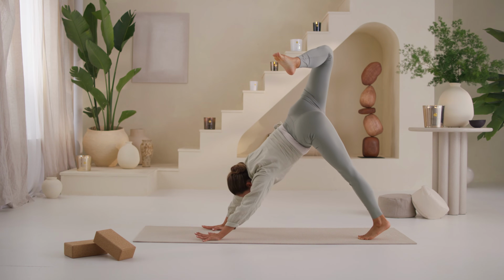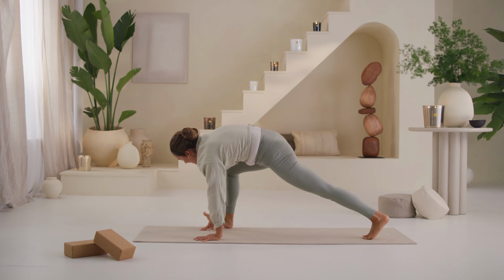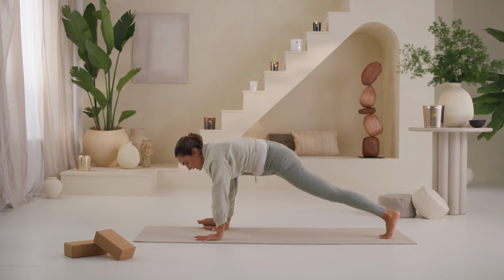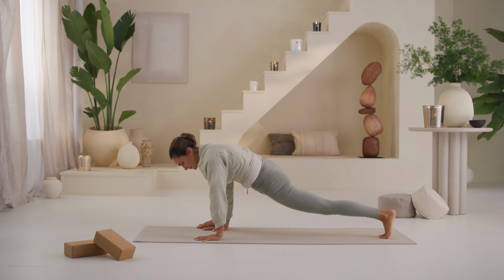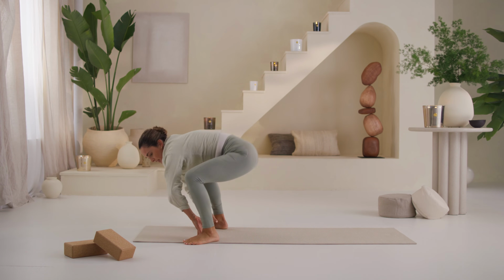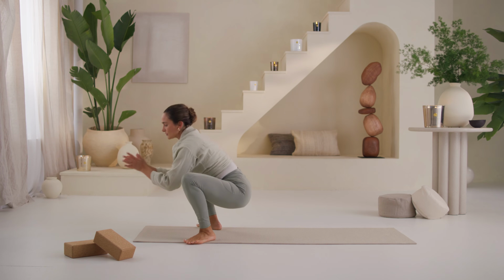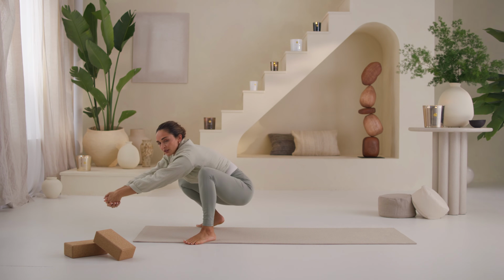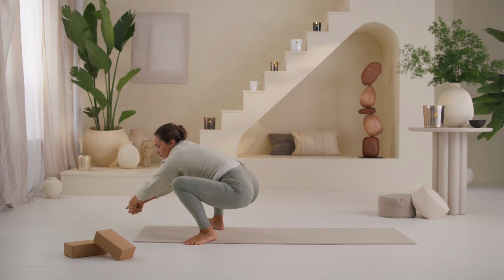And then step your right foot to the outside of your right hand. And just find a lizard lunge here, and just find a little bounce through your hips. And then bring your left foot forward. Find your malasana, sink your hips towards the floor, bring your hands to your heart, maybe reach the arms forward. And then from here we're going to play with a little bit of back bending.